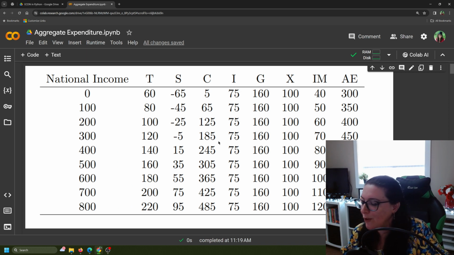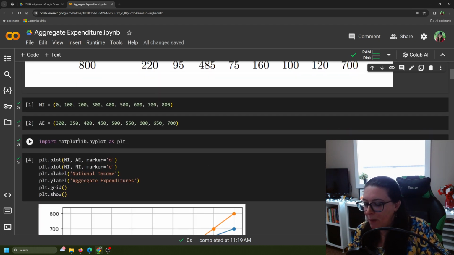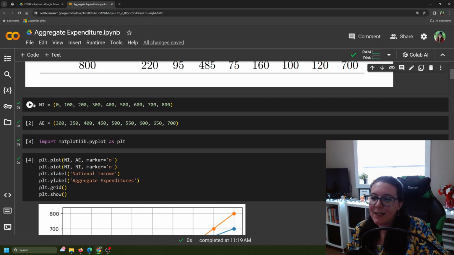Right off the bat, when we look at the data, we can see that investment spending, that's businesses spending, does not appear to change with national income. So let's plot investment spending. We are using matplotlib.pyplot as plt. So if you did not graph with us in the previous videos, make sure you import matplotlib.pyplot as plt. We are graphing against national income, so make sure you have entered in your national income.